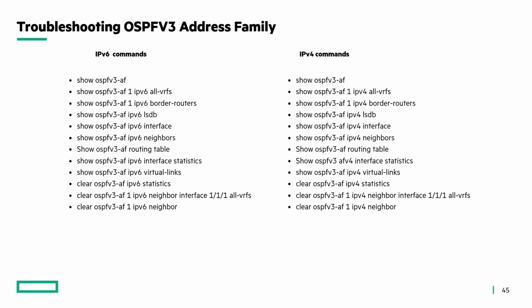So let's move on to the troubleshooting part of this feature. Here's the list of both IPv6 and IPv4 show commands for both global and interface contexts. You can take a look at this. I've also referenced a few clear commands that can be used in the OSPFv3 address families context.